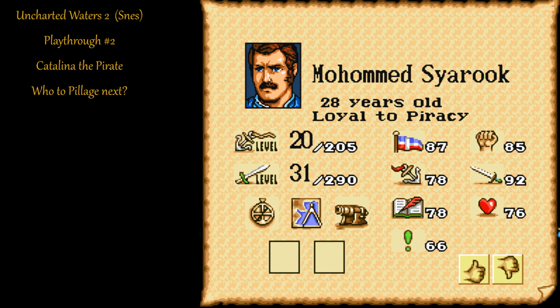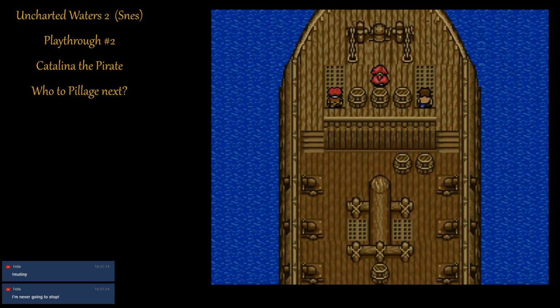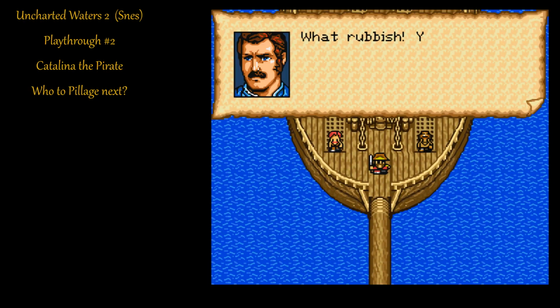Sorry, fella, it's my ship now. Ooh, this guy's got pretty good levels. But we actually have weapons and armor. If we get forced into a duel, we might have a chance. But I really dislike the duel system in this game. I should show it off so you guys can see, but... ugh.